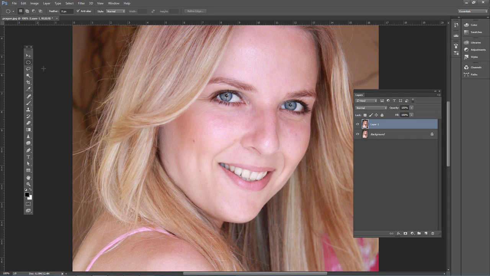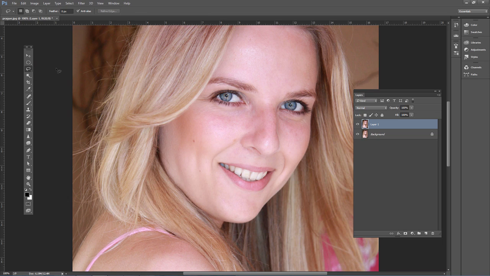One common retouching technique in Photoshop is changing eye color. So go ahead and open up prog.jpg and press Ctrl-J on the PC or Command-J on the Mac. That'll duplicate the layer. It's just best practice to work on a duplicated layer, even though we're going to add an adjustment layer to this. First thing we need to do is isolate these pixels that contain the eyes.